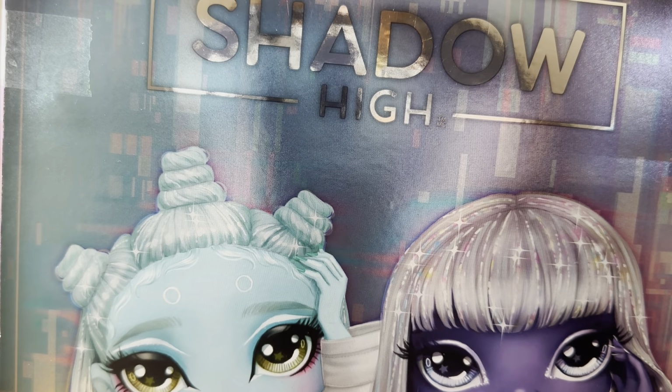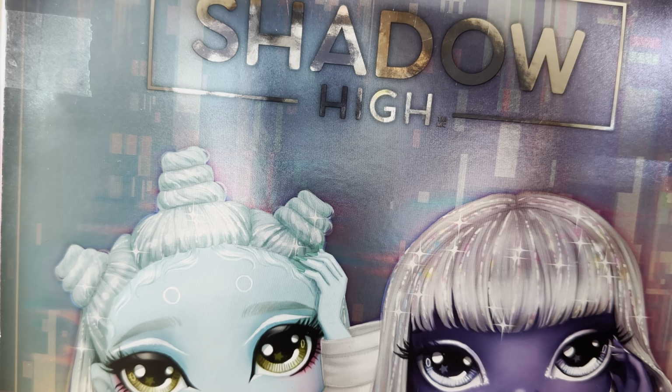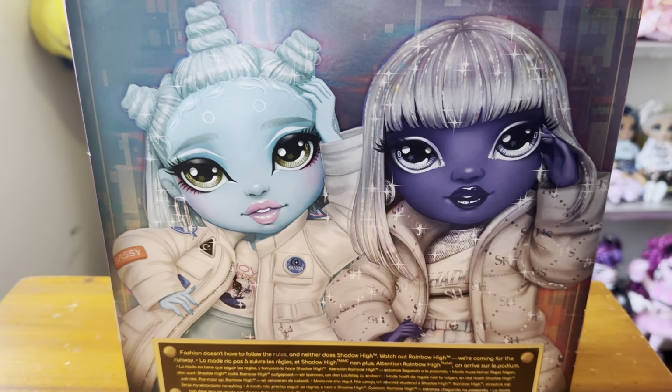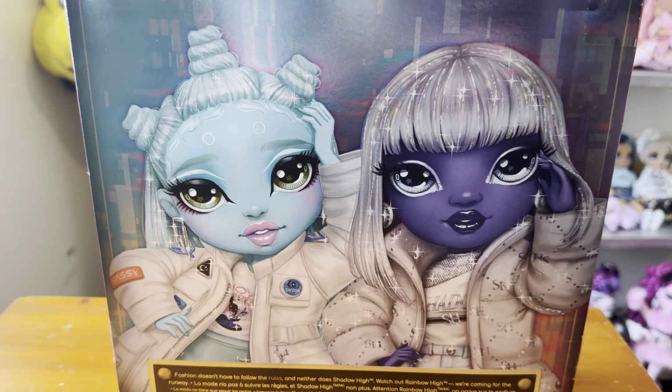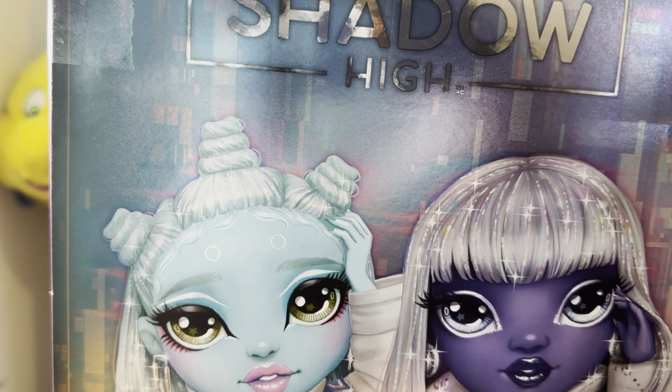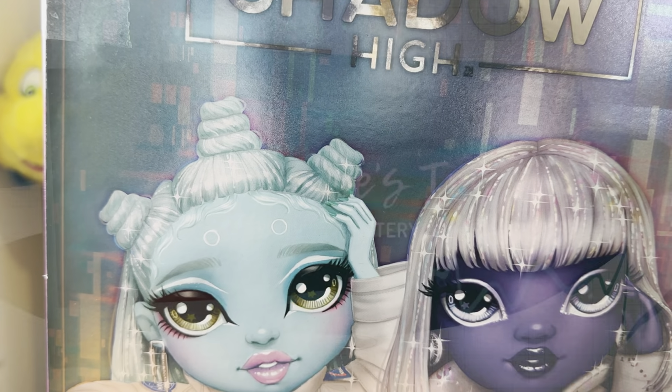And the last new box art here is Miss Zooey and Diamante on the back. Really, really cute. I love them together. I think they look really nice. But you guys know the drill by now. I'm going to get Zooey out and I will be right back.